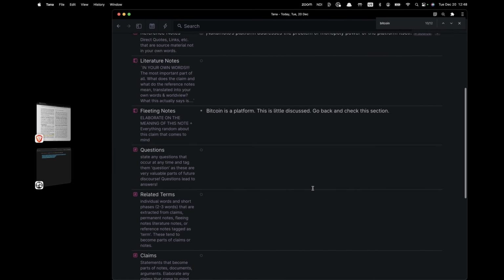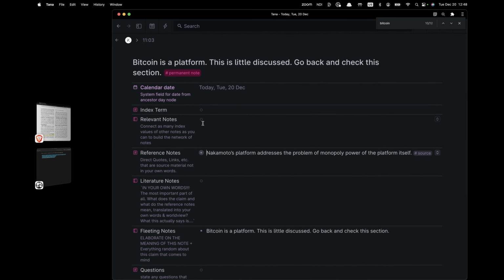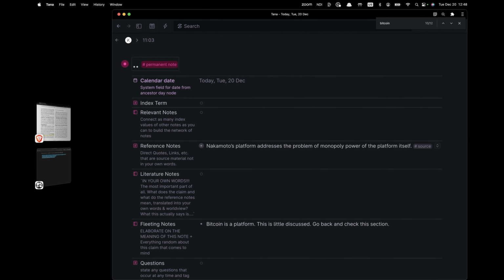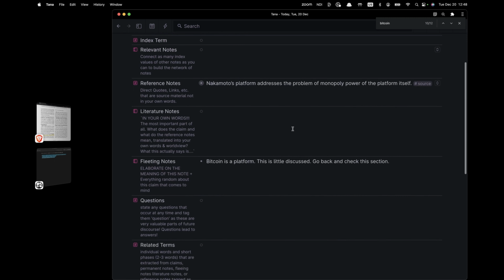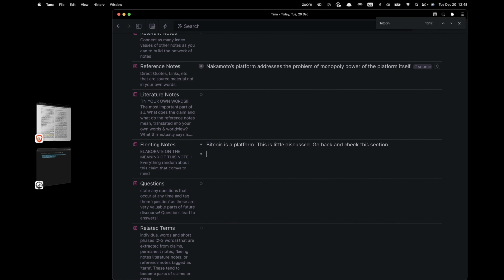Great. Let's keep going. I want to create a new permanent note. This is just draft material, so let's remove that right now so we're not confused. And now we just need to think a little bit. One of the easiest ways to create a permanent note is to write some fleeting notes that you then effectively roll up to the permanent note.